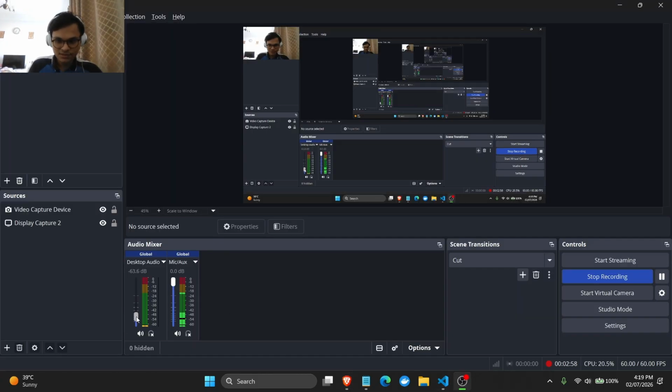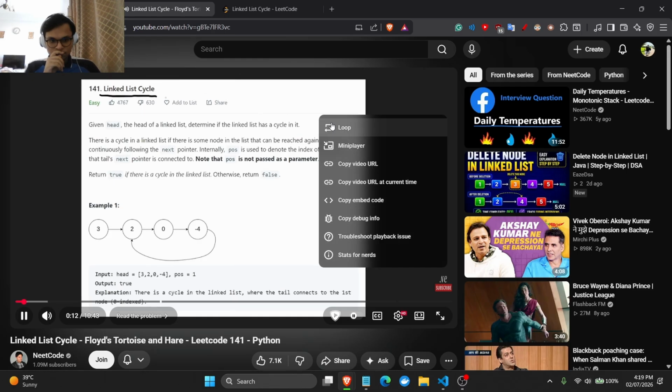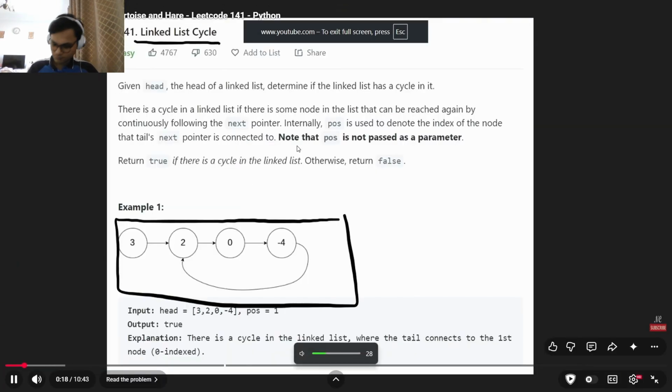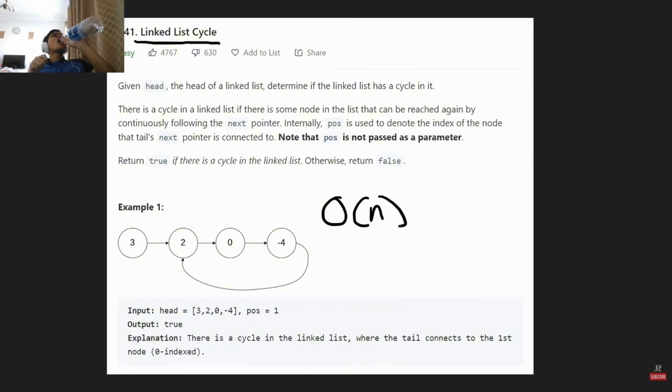I've increased this. Hey everyone, welcome back, and let's write some more LeetCode today. So today let's solve linked list cycle. I know that we solved a problem that's pretty much a harder version of this exact problem, but in this explanation I'm going to explain why the tortoise and hare algorithm works on a linked list cycle, and why exactly we know for sure that it's a linear time algorithm, because I think most people just kind of glance over why exactly this is true.